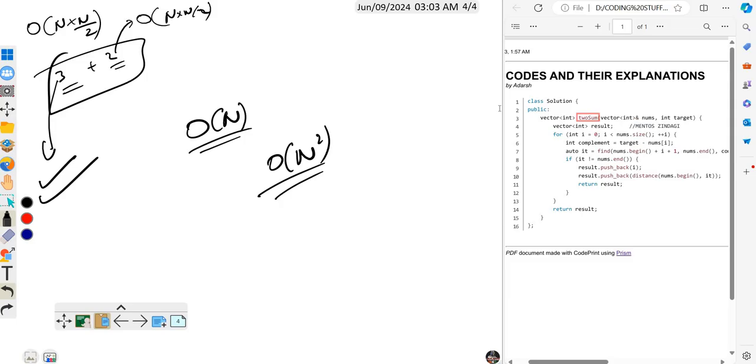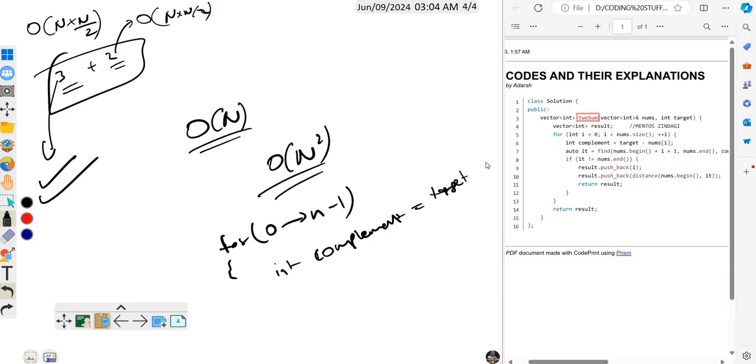I am giving you 5 different approaches for the same problem, so we can understand it much better in every code. Here what we did is simply create a loop which will run from 0 to n minus 1, and find the complement, which is target minus nums[i]. And what is this nums[i]? This is corresponding to this.